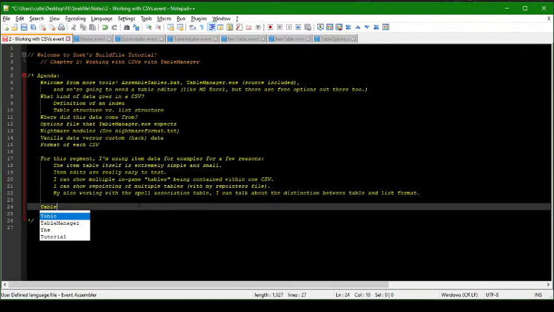So quick review, TableManager is our CSV converter. It takes a CSV and turns it into a .event file.